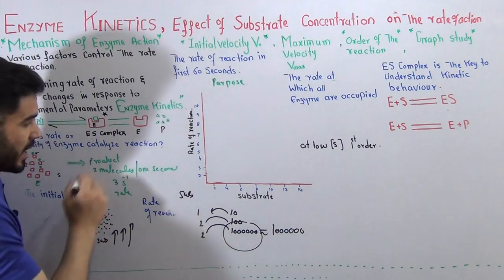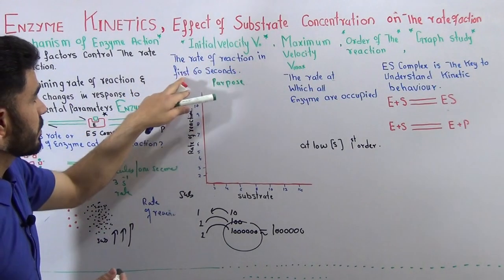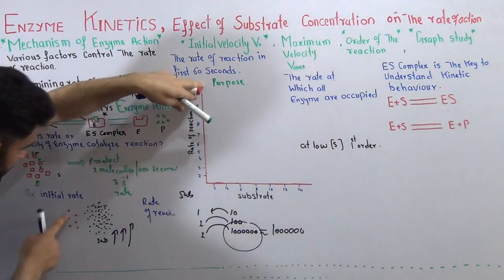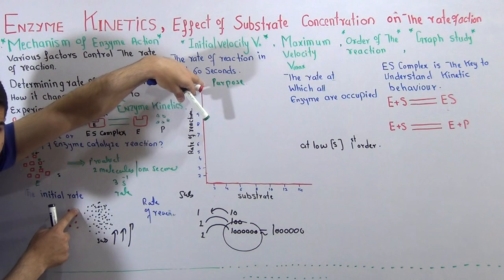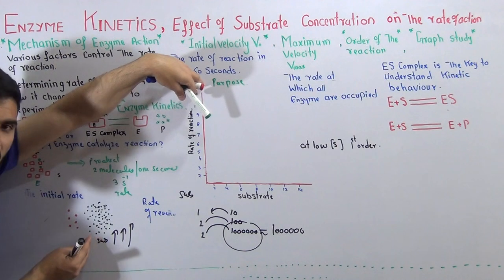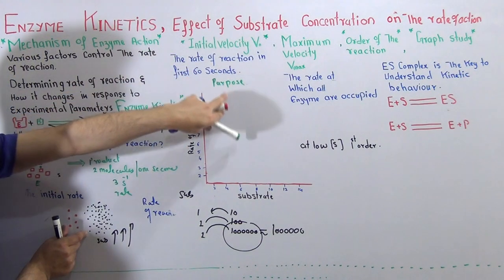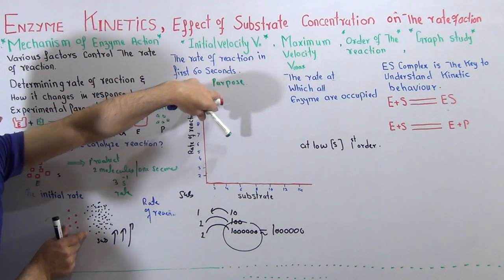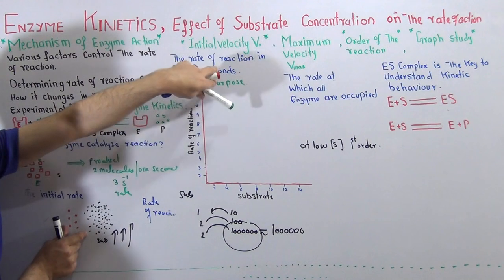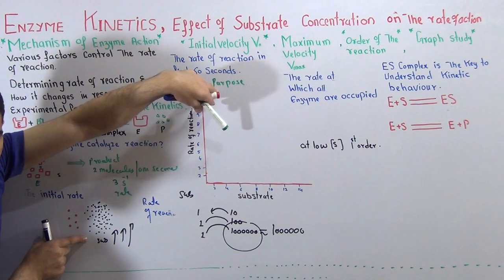So as a result, we use initial rate or initial velocity, means the rate of reaction in the first 60 seconds. In the first 60 seconds, in the beginning of the reaction, a small amount of the enzyme which is available will react with the substrate. A large amount of substrate is there, but only the required substrate will react with the enzyme within the 60 seconds. Maybe it is 10 seconds, maybe it is 20 seconds. Whether it takes 10 seconds, this will be our initial velocity. Whether it takes 40 seconds, this is again our initial velocity or initial rate.